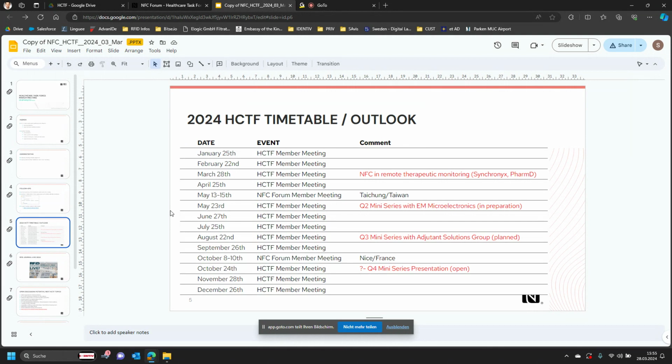Looking at my own schedule, I will very likely join this meeting this year. Myra, it will be good to see you for the first time there, face-to-face. Yes, that's maybe also exciting for some others of you. So mark it in your calendar if it's possible for you to join. It will be Monday, May 13th, when the Healthcare Task Force team will also present during the IoT SIG meeting there.